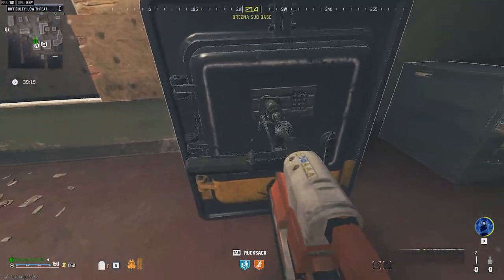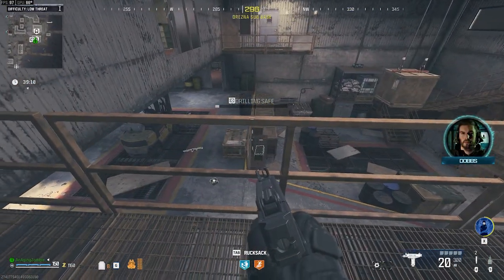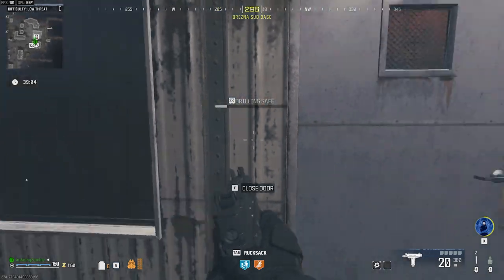Okay, so kill some enemies. Be advised, Terminus reinforcements approaching your location. We knew this was coming. Do what you have to do. I'm trying to see if there's any other ways in. Yep, there's a way in right there.